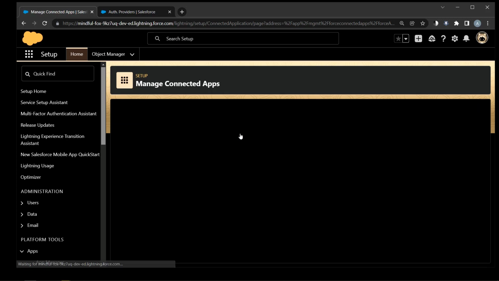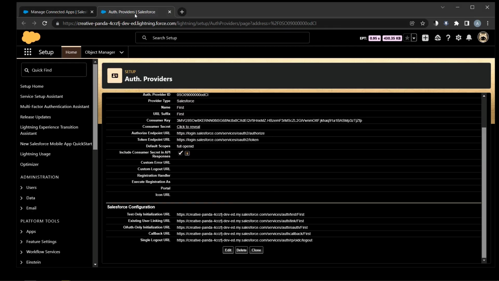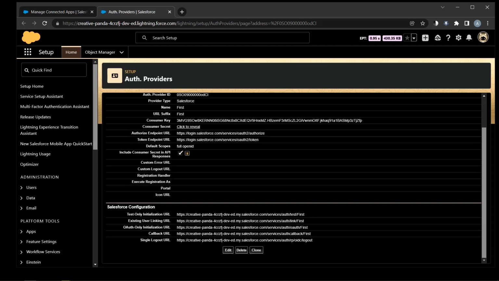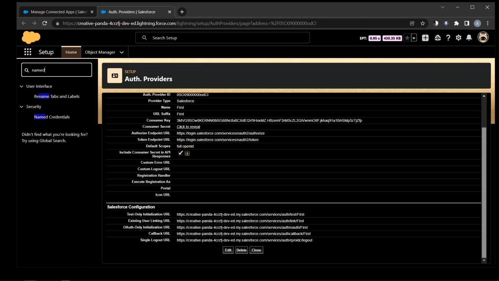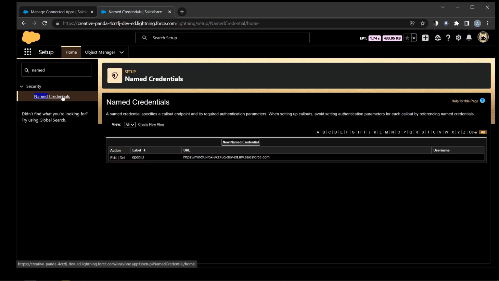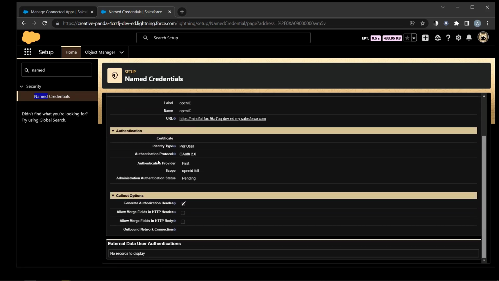Let's wait a little again. Open named credentials in org 2 and resave it to start the authentication flow because we activated this option using a checkbox.